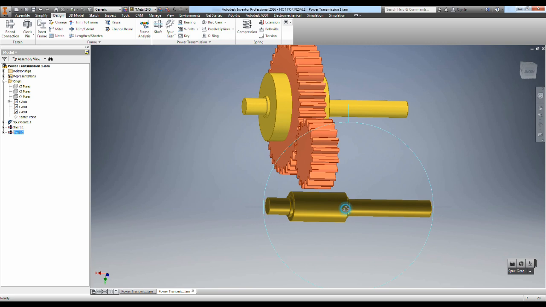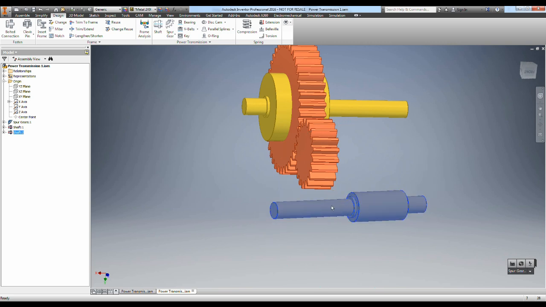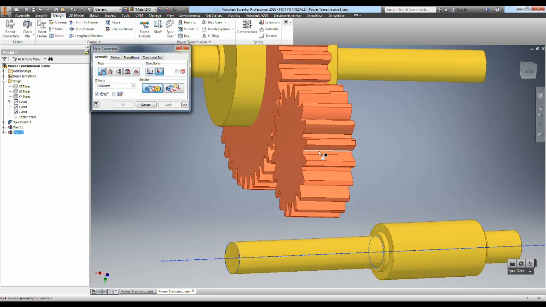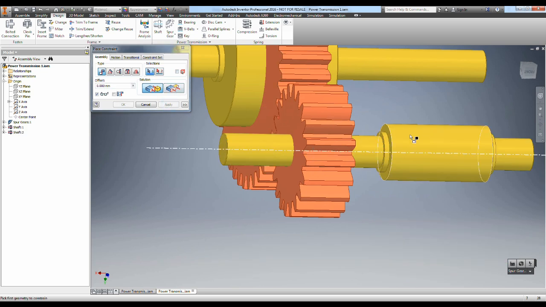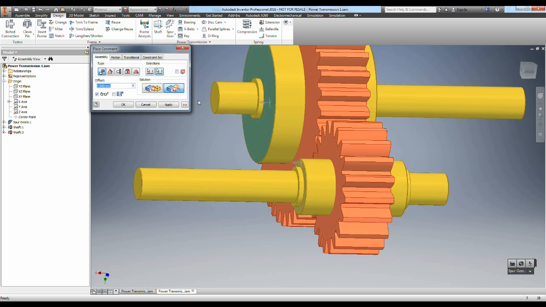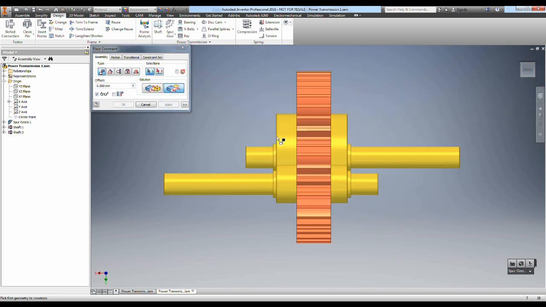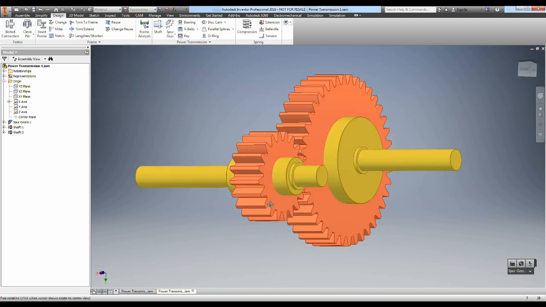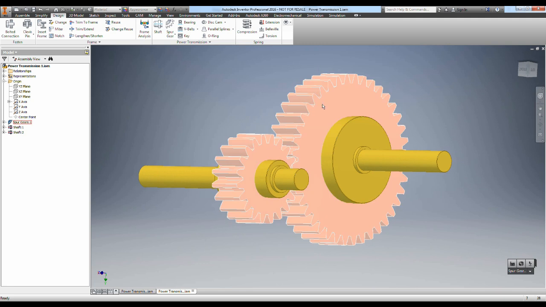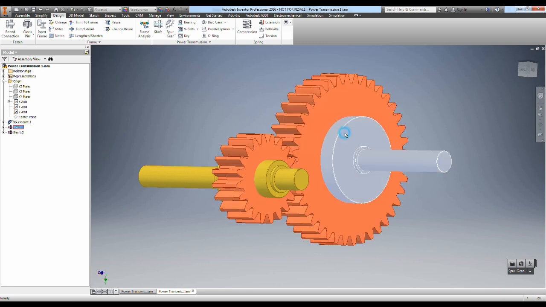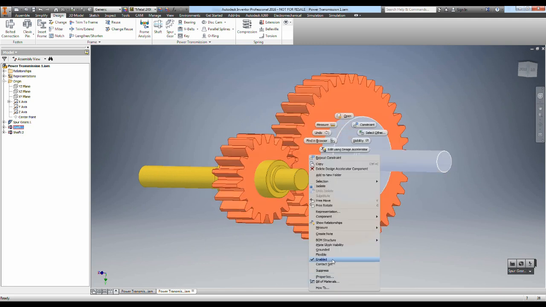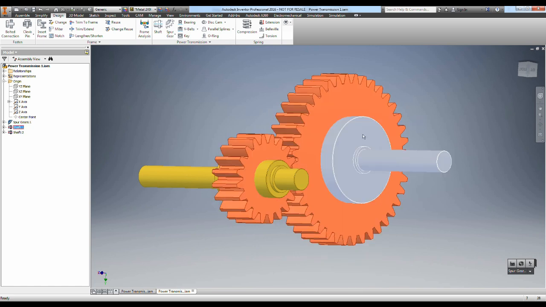So we'll just rotate this section, axially align it with the smaller gear, and we'll have this face sitting flush with the other face. So in orthographic view, we can see that everything lines up really well. Now, this isn't perfect. At the moment, we've got solid gears and a solid shaft. In the real world, unless this is one component, this wouldn't really work.